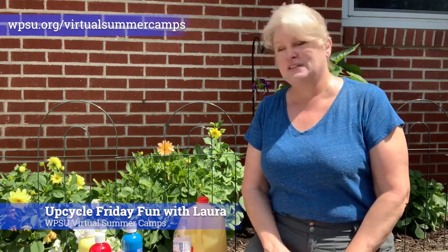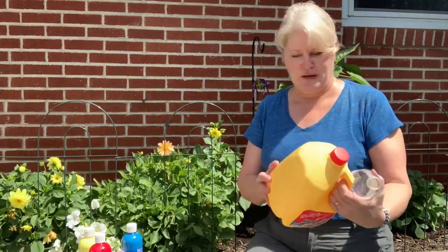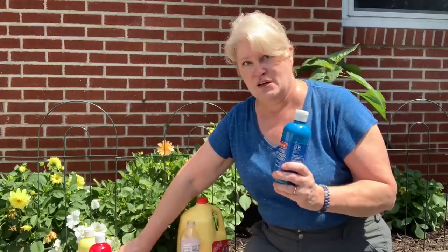So today on Upcycle Friday, we're going to use some materials that you would normally recycle and use them to make some bubble blowing wands and see if we can change the size or the shape of the bubble. Then we're going to use a straw, some tempera paint, and construction paper to see if we can make a bubble painting. So let's head on over to the shop. We'll make our bubble blowing wands and then we'll come back and experiment and have some fun.